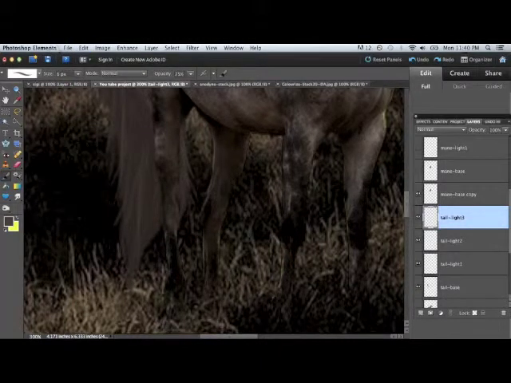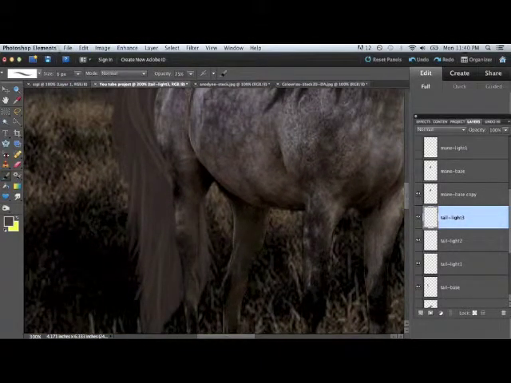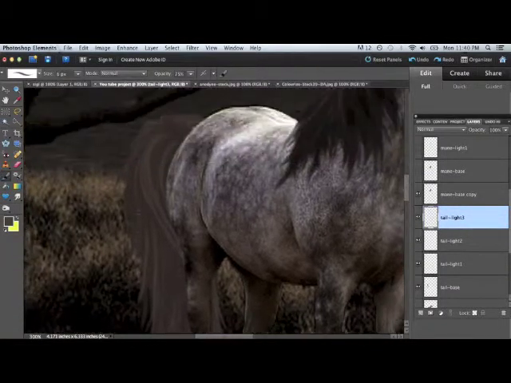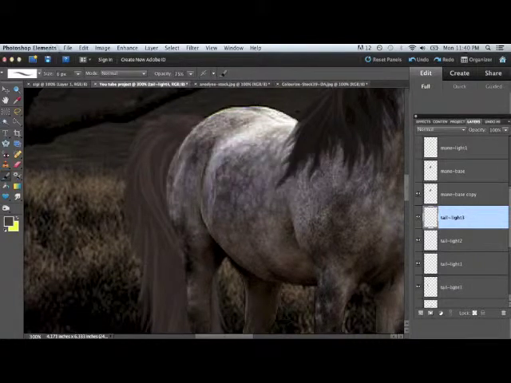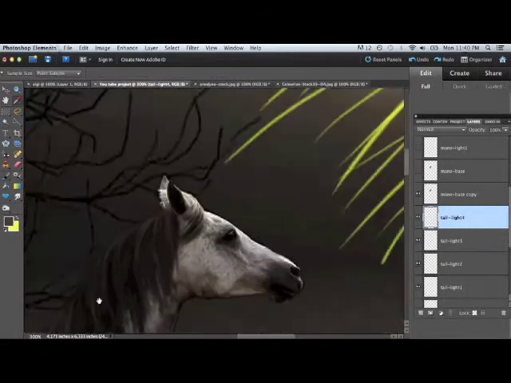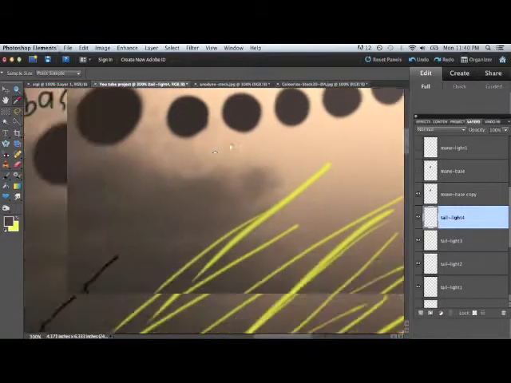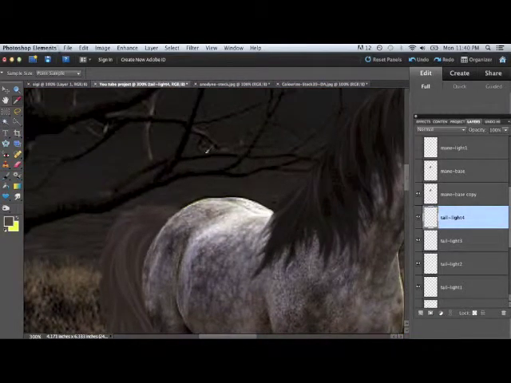This tail just kind of looks weird to me. I don't know. Tail light 4. I don't think there's a lot of light here. It's just barely any, really.